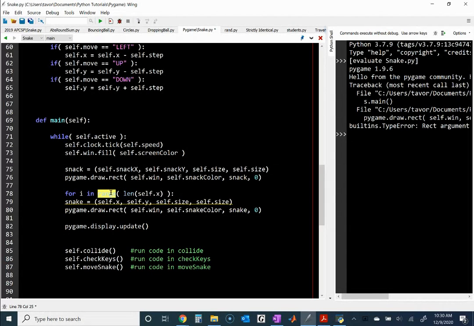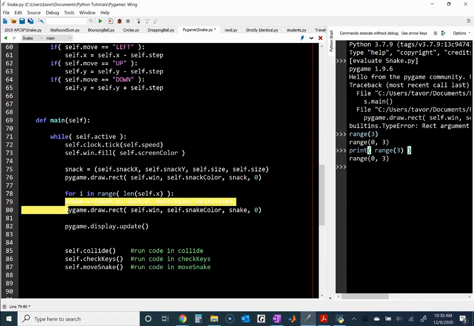And then the range of 3 is the numbers 0, 1, and 2. I don't think it shows me the list, but let me see if I can print this and if it makes a difference. It basically just makes the numbers 0, 1, and 2. And so I will be 0, then I will be 1, and then I will be 2.